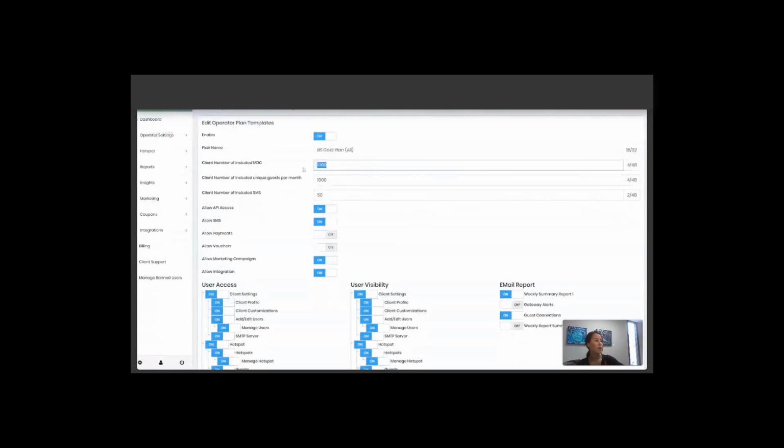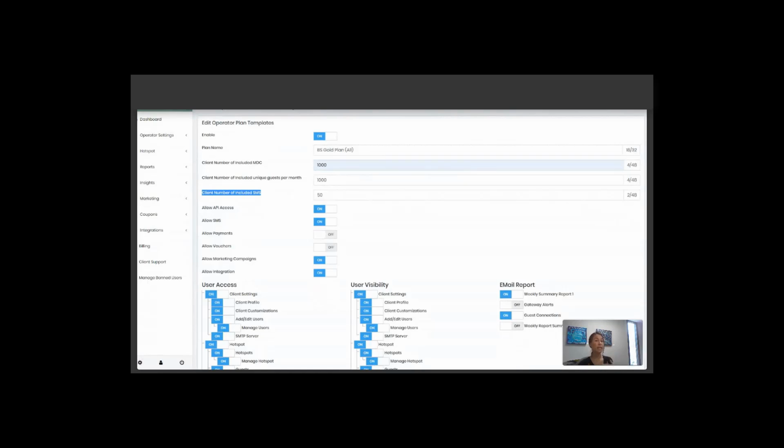If you'll take notice, if I delete that, it'll actually give you the description of what that is. So I put a default of 100. One thing I do want to notate on this page is that from the plan name to the client number of included SMS, that's just for you. That's a reference for you that has no negative or positive bearing on your dashboard at all.